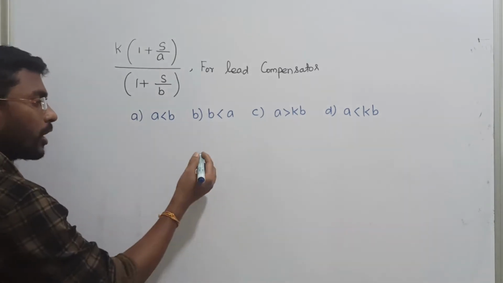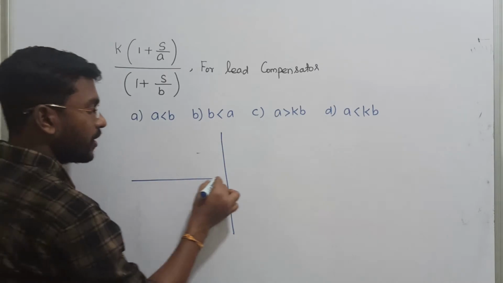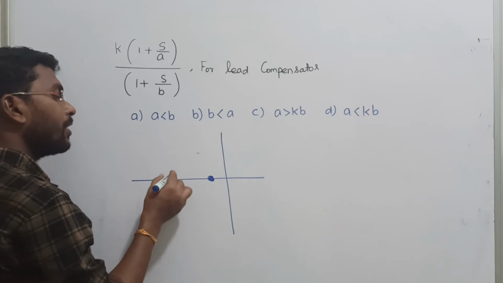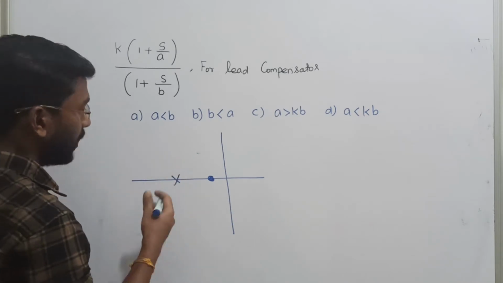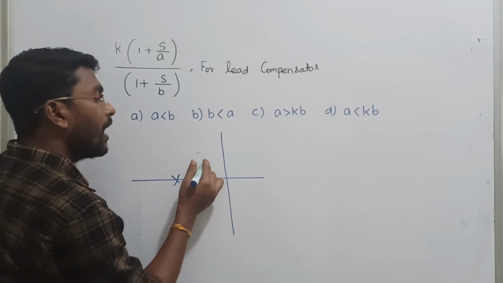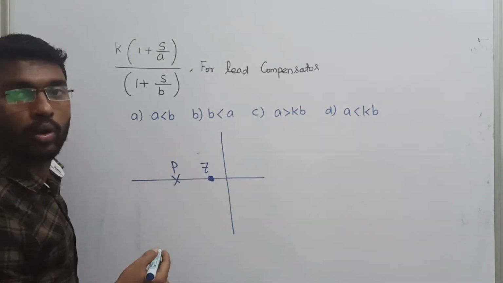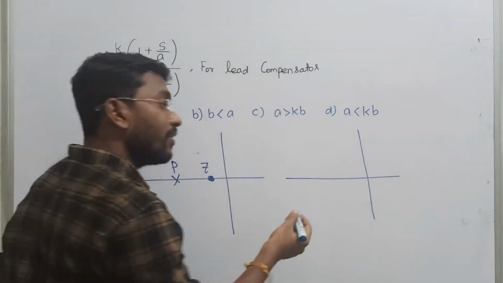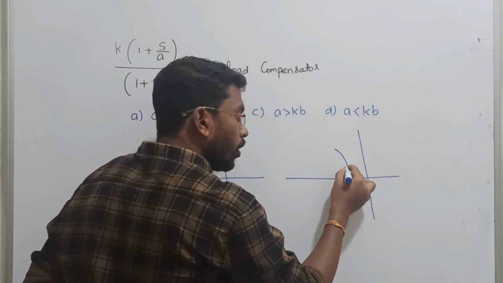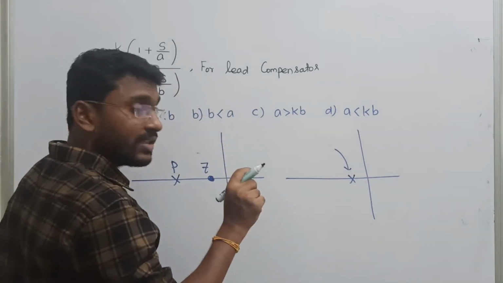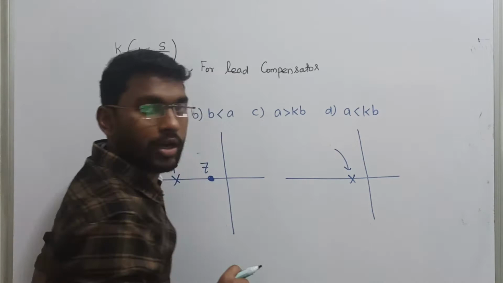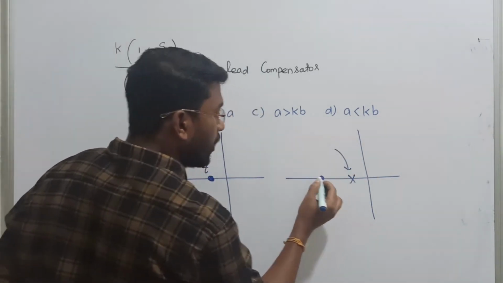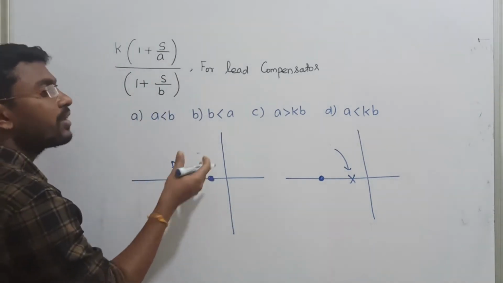So when I am looking for a lead compensator, priority will be given to the zero, and then the second priority will be given to the pole. In case of a lag compensator, priority will be given to the pole. That is, the dominant pole will fall in place. Dominant pole means a pole which is always lying nearer to the origin, that we know, right? So if I consider the dominant pole, that is called a lag compensator. If your dominant one is the zero, then that is called a lead compensator.